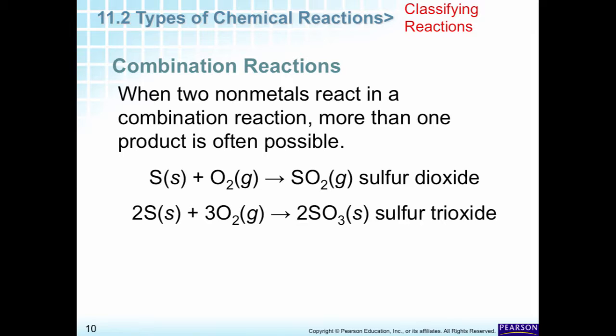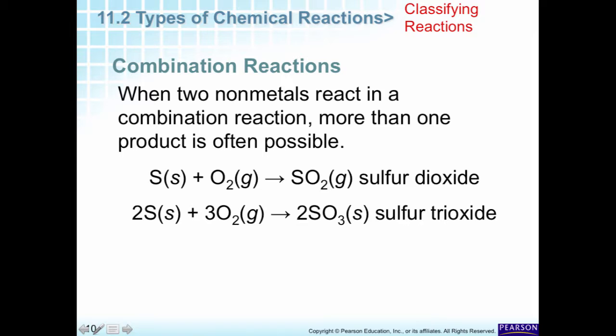Sometimes we have two nonmetals forming something. For instance, sulfur dioxide is formed from sulfur and oxygen. If we look at it there, that's balanced, but we also have sulfur trioxide, which is a slightly different balanced equation. So, just as a review, what law is being observed here? This is the law of multiple proportions. You can have a 1:2 ratio of sulfur to oxygen in sulfur dioxide, but sulfur trioxide is a 1:3.